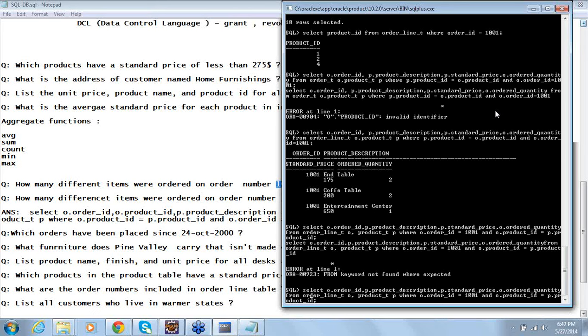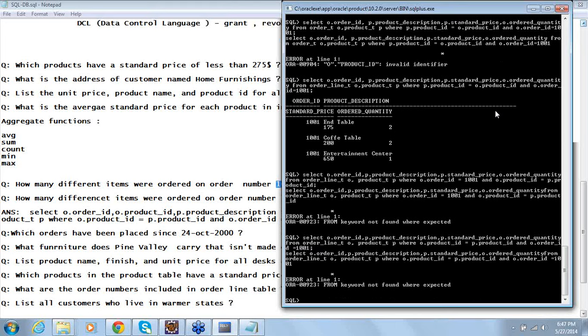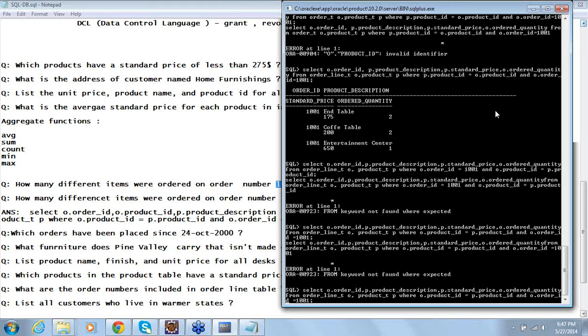Order quantity from, there should be a join first, where O dot order ID is 1000. What is missing here? O.order ID, P.product description, P.standard price, O.ordered quantity from order line table, product table.